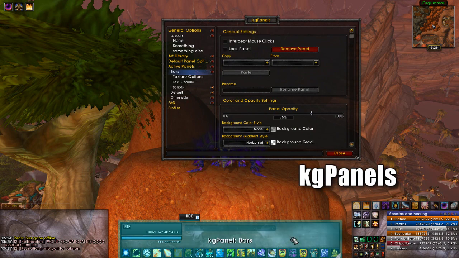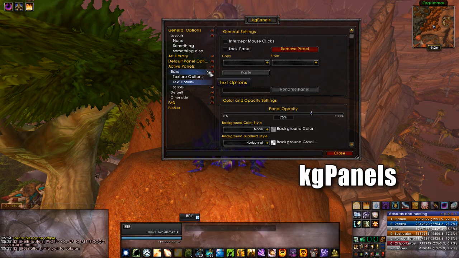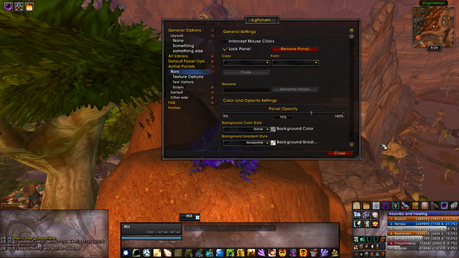Now, I'm not really going to mess with this because I have it just how I want it, but you'll see a little arrow in the bottom. You can actually click and drag this anywhere on your screen. Alternatively, you can resize it. So you'll have to do this with each panel. And you can make more active panels too if you want, or fewer. But this is how I have it set up. Just don't forget to lock them when you're done, because otherwise you'll move them all over your screen when you don't want to, and you'll be like, oh my god, what a mess.